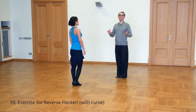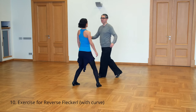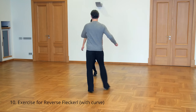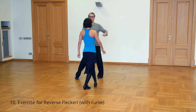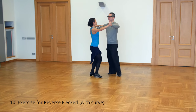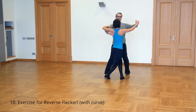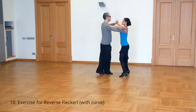We continue with exercise for reverse Fleckerl, but we will curve our steps around each other. Ready? And one, two, three, one, two, three. Again, one, two, three, one, two, three. And one, two, three, one, two, three.